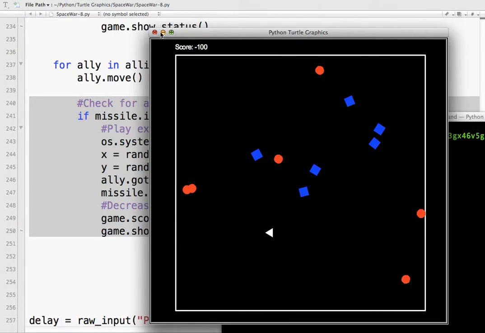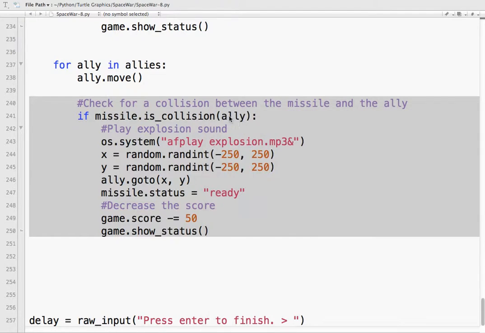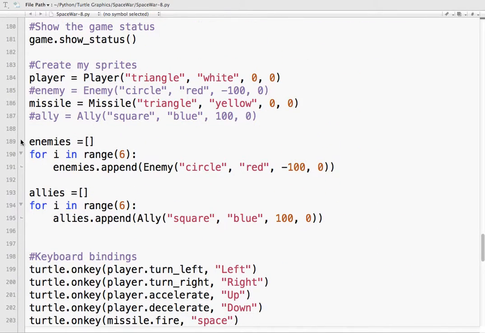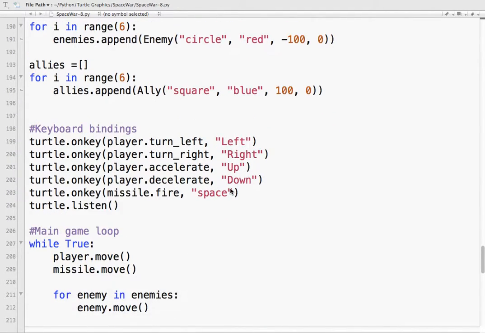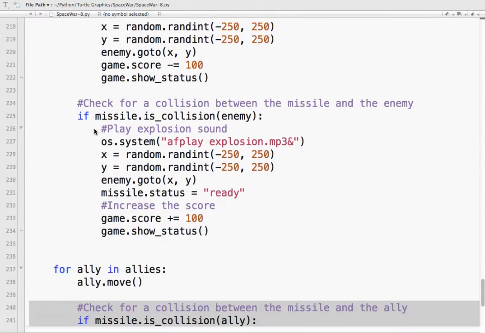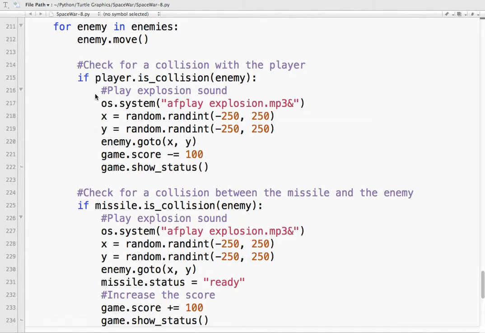Okay. So you can see how easy that was. It took us about a minute, a couple minutes. So what we did is we created a list of enemies. We used the append method to add the enemies at the same spot, just like we kind of did before. And then in our main game loop, we need to loop through each enemy. Basically what's nice is we're using the same code, because we use enemy and enemies, it's just looping through, and we just use the same code. It makes life really, really easy.